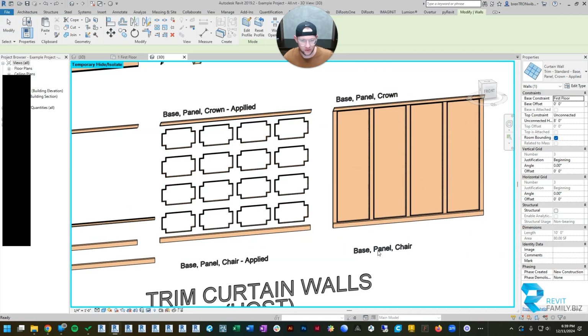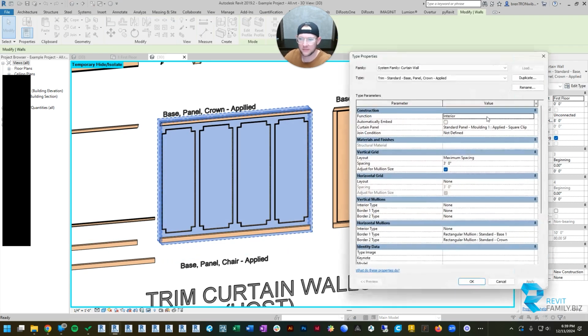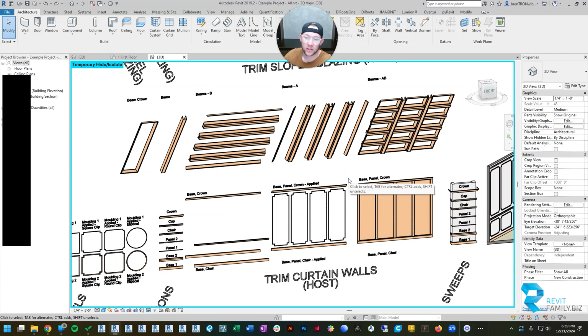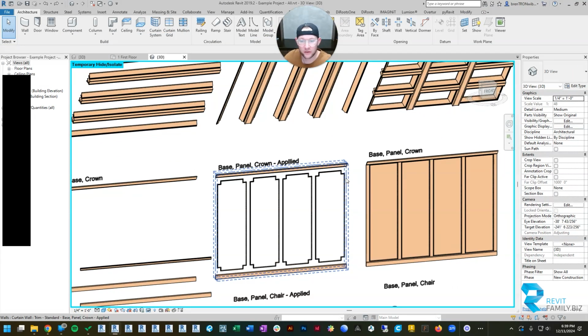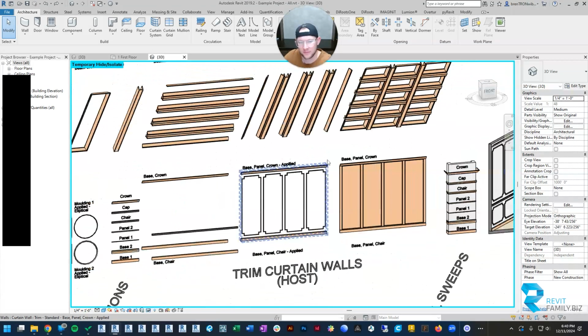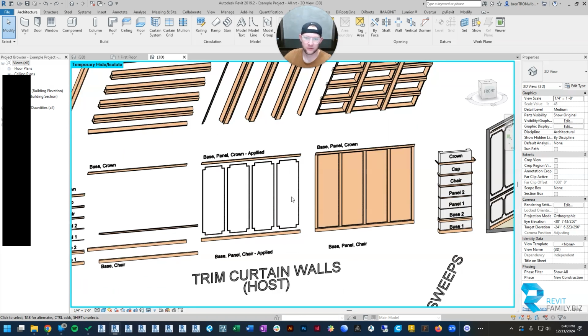Let's cancel that out. Let's undo everything because I'm starting to mess it up. Okay. All right. So that's everything. And then the final item, the horizontal mullions, you're familiar with that already from the last video. It's just our base and our crown moldings. So again, we've created these so that you already have a base, but you can always feel free to come in and edit those to make the kind of wall you want. Right, so that's basically how you would do an applied version.